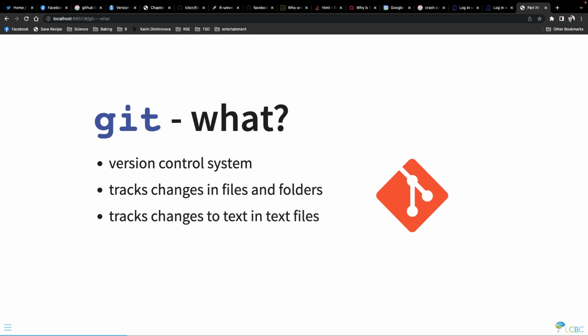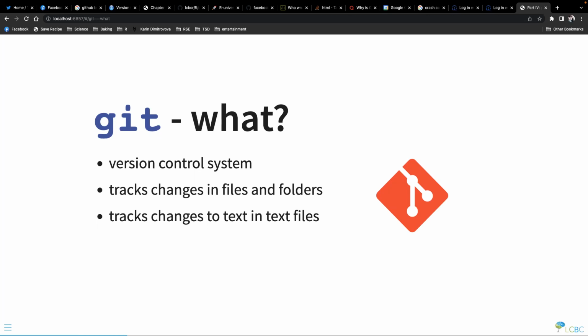It is particularly well suited to tracking text files. Any other file it's tracking, it will take a new snapshot of the entire file every time you ask it to update. But in text files, it's extremely clever in that it only tracks the changes in the text in a line-by-line fashion.